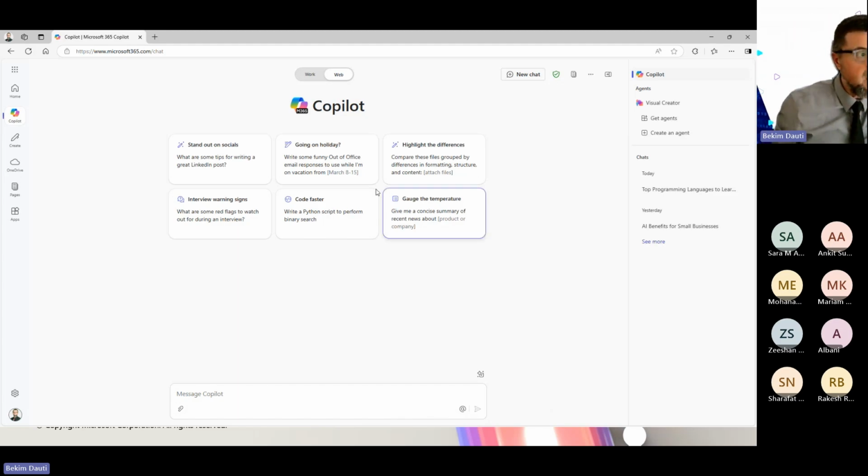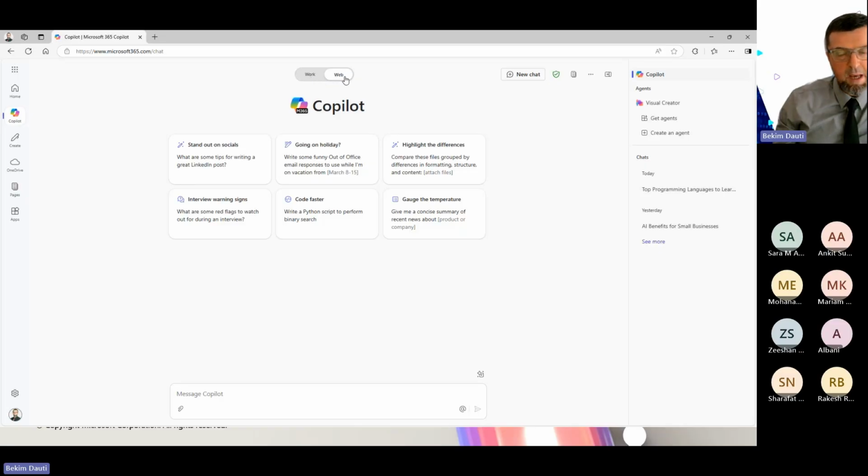But which Copilot? Microsoft 365 Copilot, or with the acronym M365 Copilot. Now coming over here, on top of this brand icon, I have a toggle which says Work and Web.